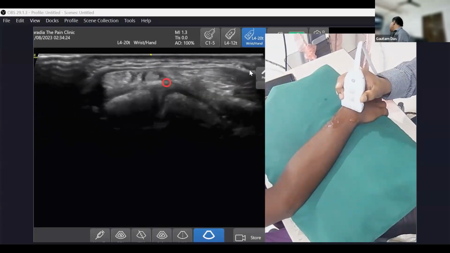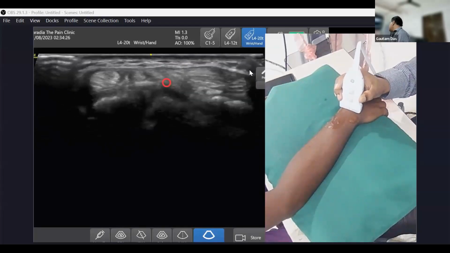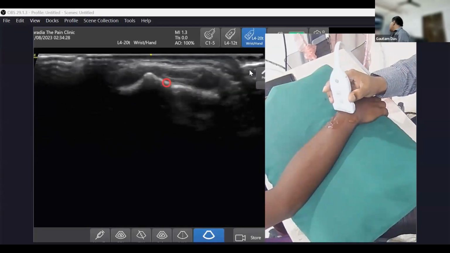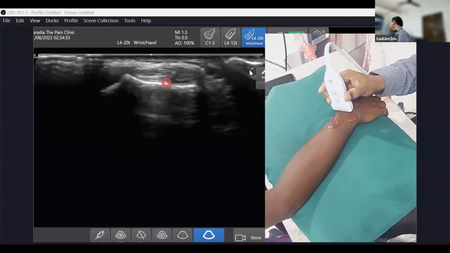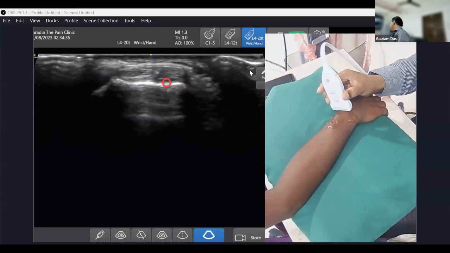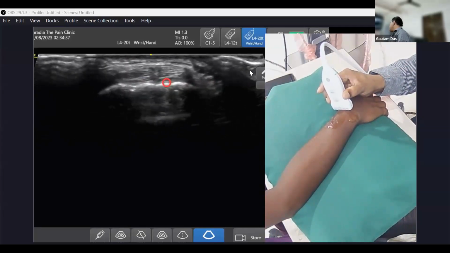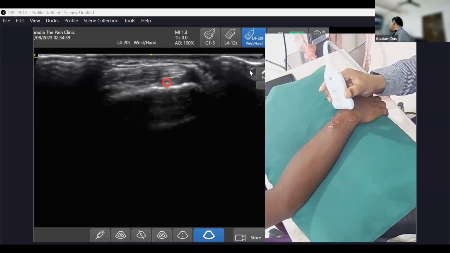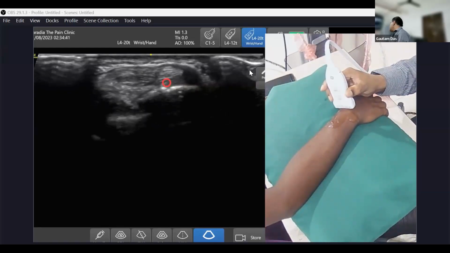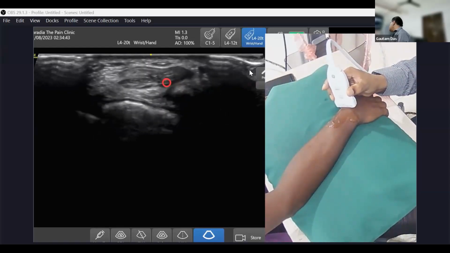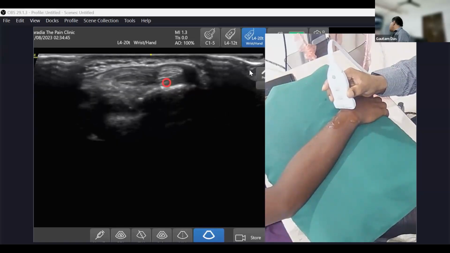Everybody can appreciate. So that is the area of the distal intersection syndrome. Or you can do the other ways. From here, this is the second compartment tendons, just at the middle of the screen. If I am following these two second compartment tendons, just see something will be crossing from the left hand side to the right hand side. What is that? That is your third compartment tendon, extensor pollicis longus.